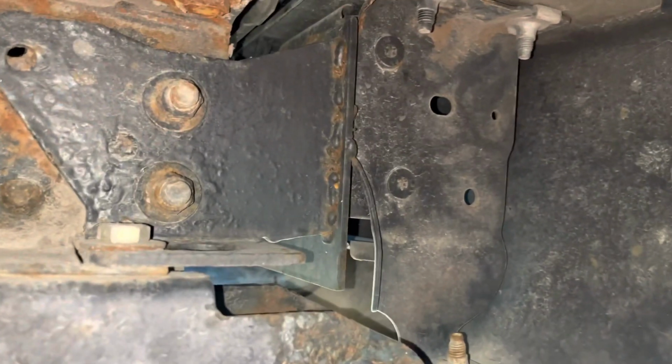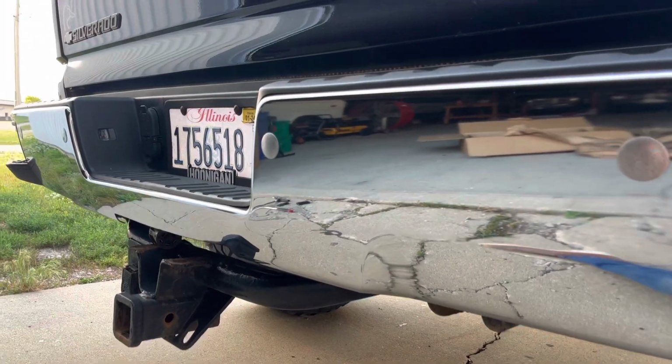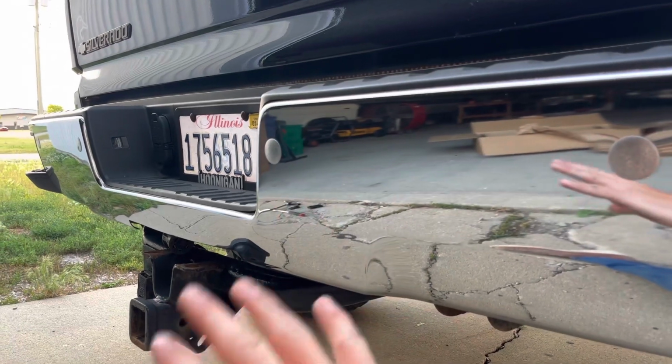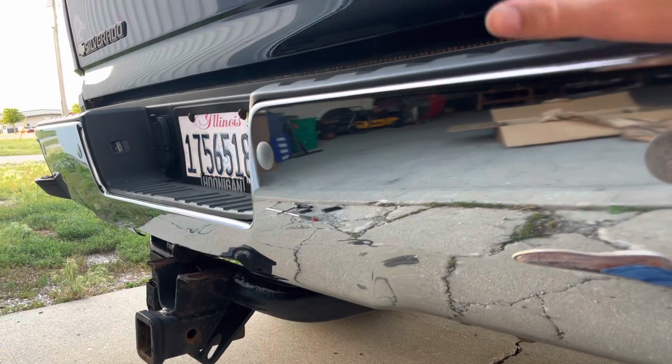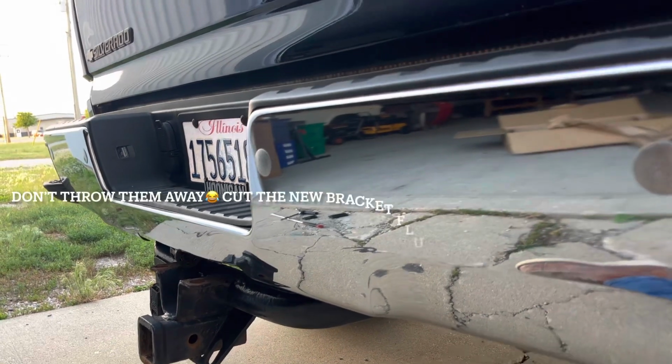I know it's getting janky, right? Look at my welds. I know, don't judge. All right, I had to crawl out of there for a second. So just so I don't forget to tell you, the bumper brackets that come with this, that go into your new truck, take them off and throw them away. You don't need them at all.